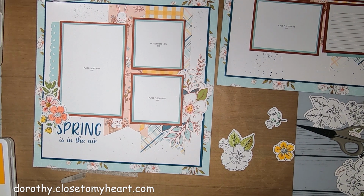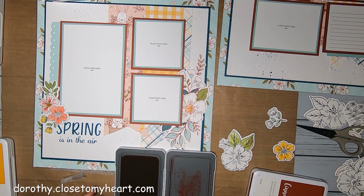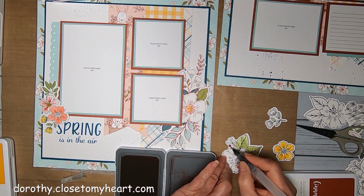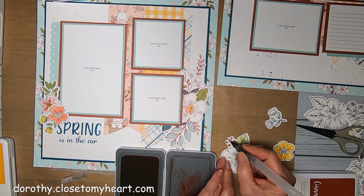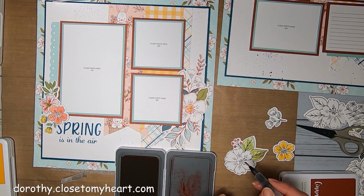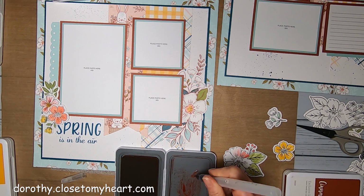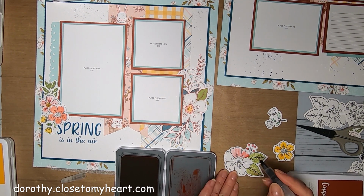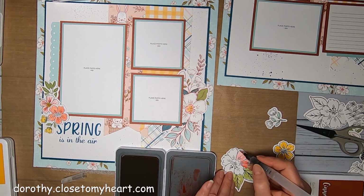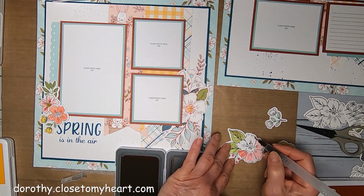So the next one is, and it's me having to make decisions, which I'm horrible at. So I'm going to make these little berries, just getting the color off before I put some more color on. So I'm making the berries smoothie. And they actually came out fairly dark, surprisingly enough. And the petals are going to be smoothie, but I'm going to add some water to the top to dilute the color a little bit. And my first blob was darker, just like the green. So that may be a hint to do it on a scrap paper before you go for it.